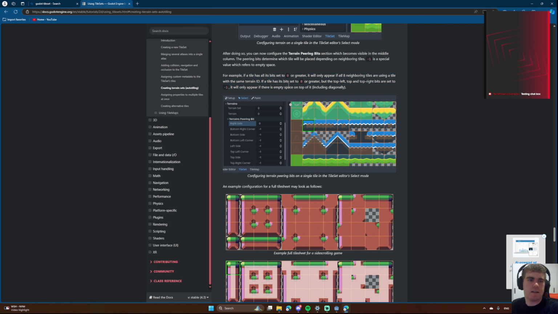For example, if a tile has all its bits set to 0 or greater, it will only appear if all 8 neighbouring tiles are using a tile with the same terrain ID. If a tile has its bits set to 0 or greater, but the top left, top right, and top right bits are set to -1, it will only appear if there is empty space on top of it. Ah, so this is like pairing between different types of terrain. Oh, that is complex.